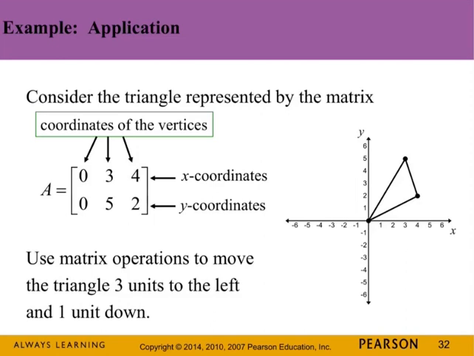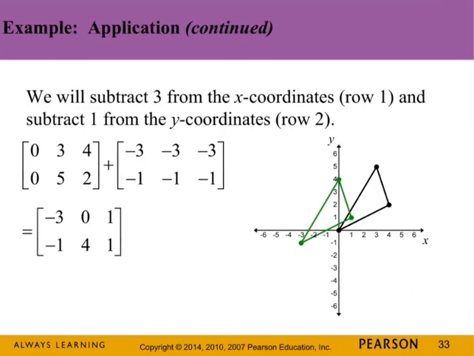I'm thinking I'm gonna just use my prepared notes. But if we subtract 3, right, from every x, I'll just put it here. It should be -3, 0, and 1. If we subtract 1 from every y, that's going to be -1, 4, and 1. So then we will plot those points.